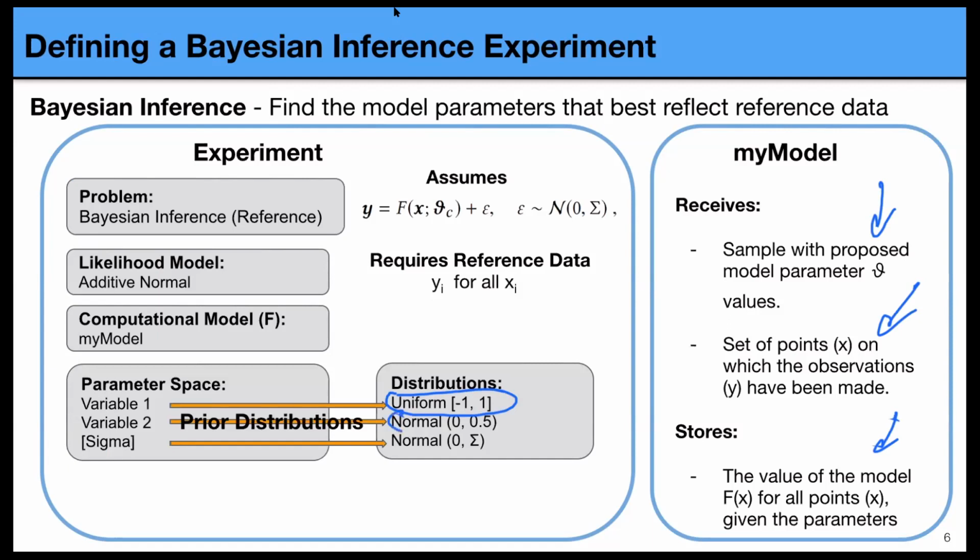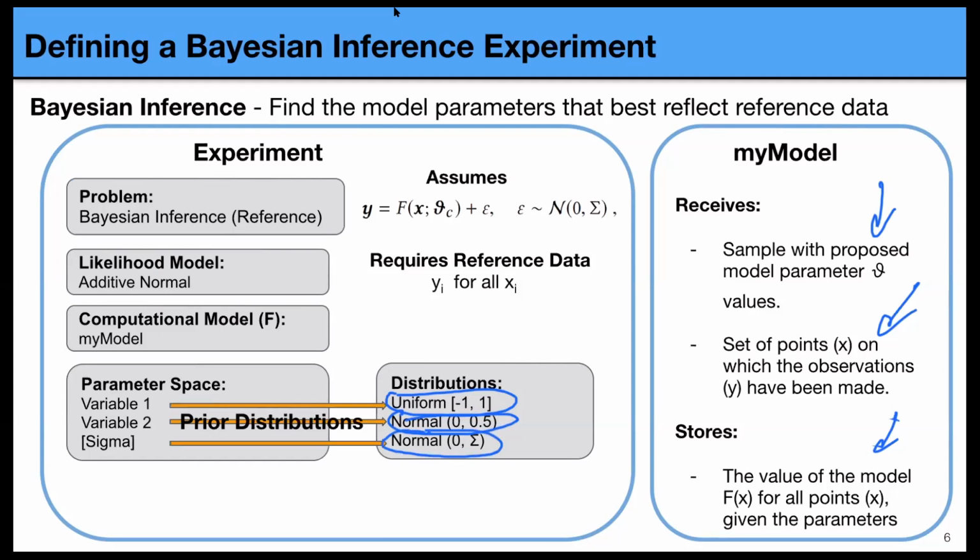But we can have a normal distribution where someone told us it's around this area of possibility. It's very unlikely that it goes further away from this. So the normal distribution gives us some information already. And the sigma, this was a mistake because sigma, of course, cannot be negative. So I don't know.